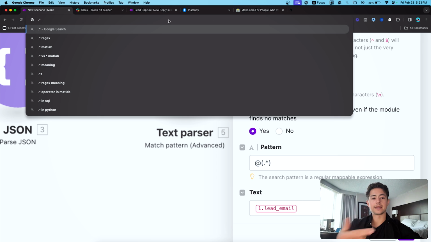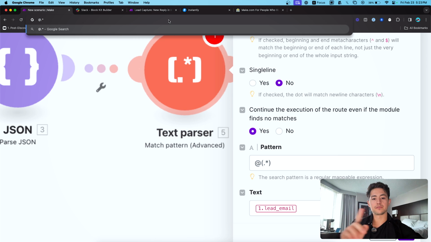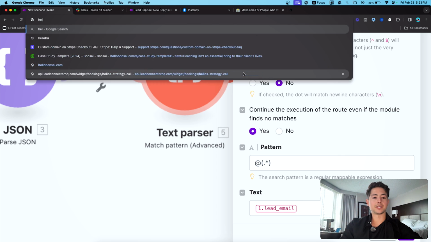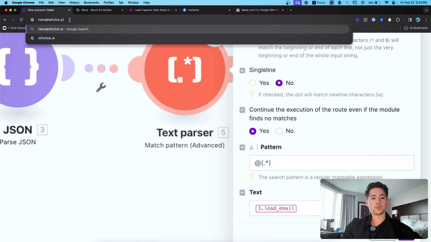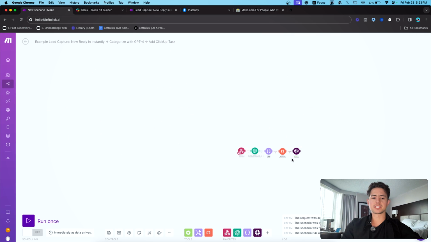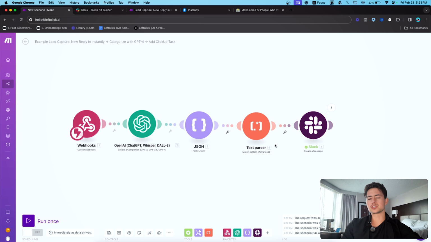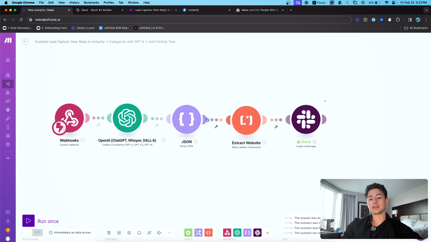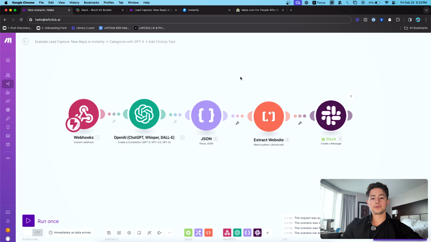And so what we're really telling it in natural language to do is, hey, I want you to find the first instance of an @, and then I want you to find any character after that that repeats an infinite number of times, and then take that string and pull it out for me. And you can imagine how in an email address, what happens after that @ is just the URL of the website. So that's how I was pulling the website out, and then the website enabled us to do something, which I don't entirely remember what. Maybe I was just storing that for my own purposes at the time. Anywho, for the purposes of this, I'm just going to say extract website and call it what it is. So yeah, that's more or less it.